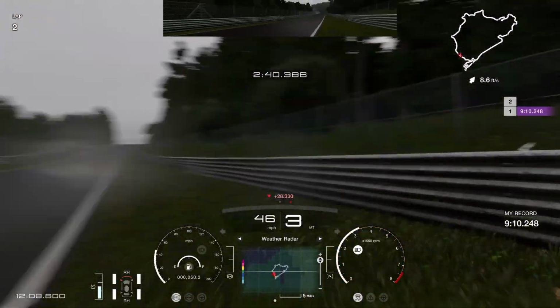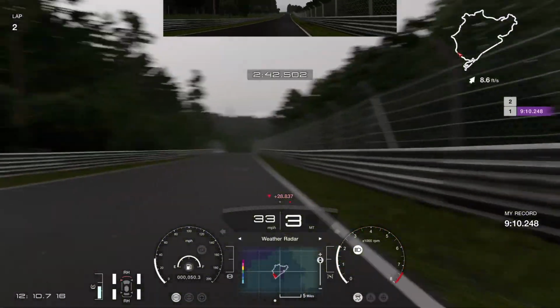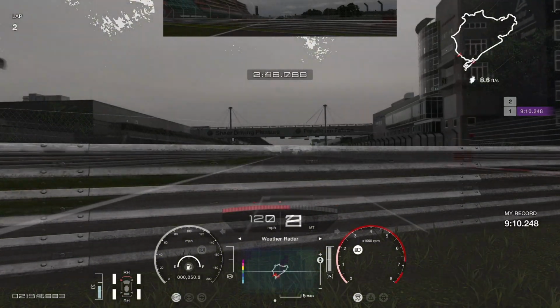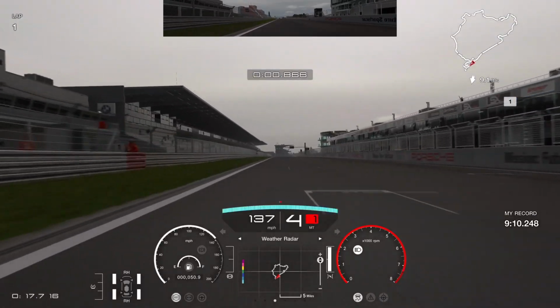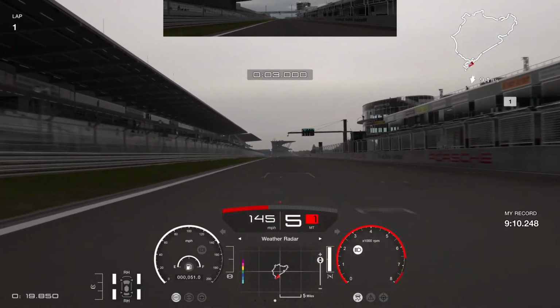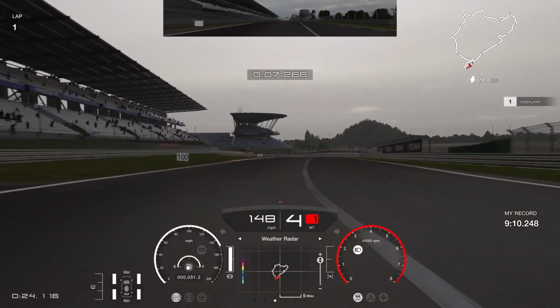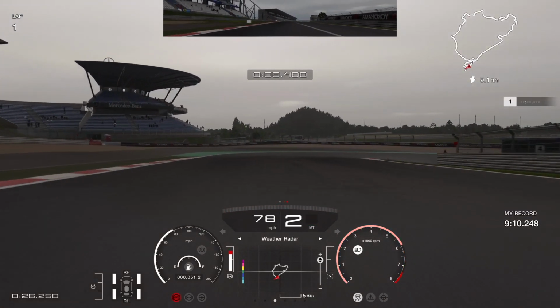So, it's a twister. Okay, so this isn't working. I'm going to quit out of here. I'm going to start up again, do a dry lap this time, and we'll get both of our laps in without the assist.